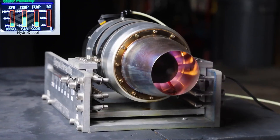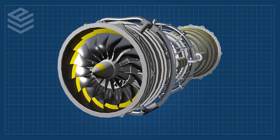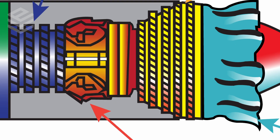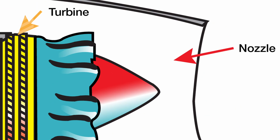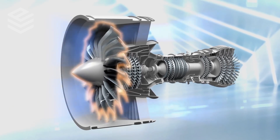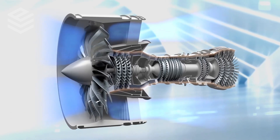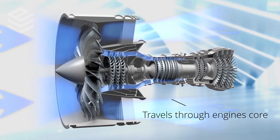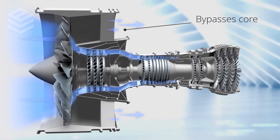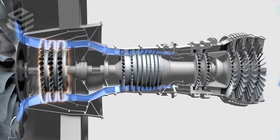To understand how this is done, we'll have to take a closer look inside a real jet engine. The basic components include the fan, the compressor, the combustion chamber, the turbine blades, the mixer, and the nozzle. The fan, usually made of titanium, sucks in air through the front of the engine. The compressed air which enters through the fan is sped up and then split into two different channels — one traveling through the center of the engine's core, while the second bypasses the center and travels upwards through a duct surrounding the core, continuing on through the back of the engine.